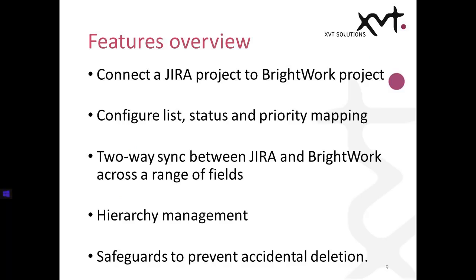Let's look at the features in a bit more detail. So an individual JIRA project connects to a BrightWork project. You can select which template you want to use, and you can link it back the other way. If you've already got a BrightWork project, you can use that to create the JIRA project too. Once that link's established, you can configure the lists.